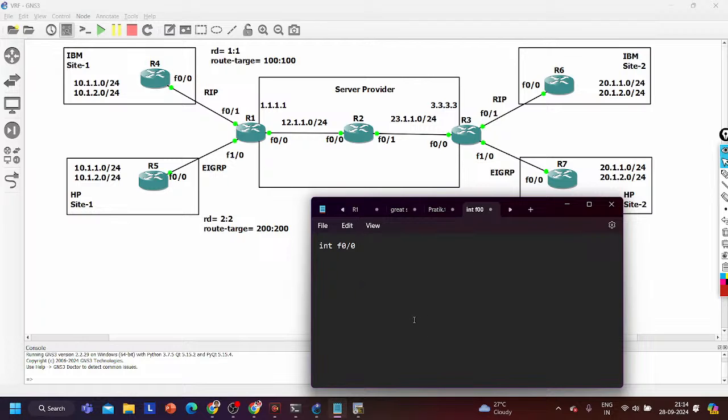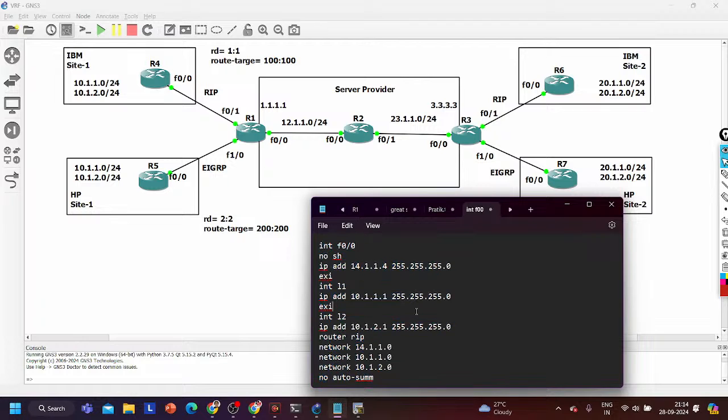Control Z. Yeah, here. On FastEthernet 0/0, the IP will be 15.1.1.5. Loopback 1 uses the same subnet, correct? Same subnet will be used.